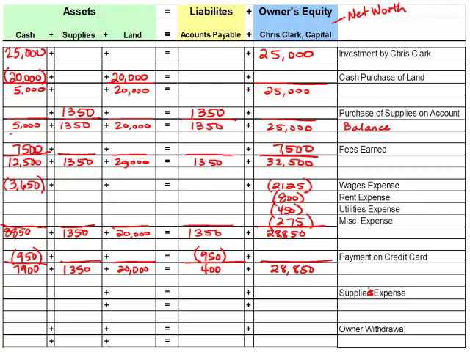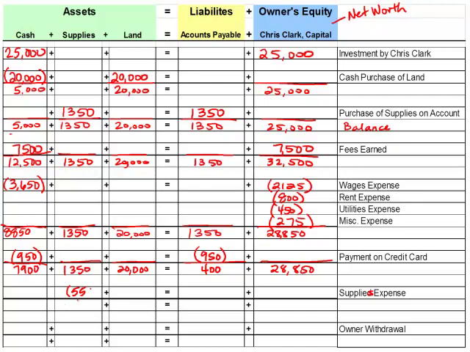All right, the next transaction, he determined that the cost of supplies on hand at the end of the month was $550. So what's happened here is he bought the $1,350 worth of supplies at the beginning of the month, and he spent some of it, or used. So he used some of it. He used the paper and the pens and the ink cartridges and whatever supplies, toilet paper, who knows what it is. And he counts it up at the end of the month and says, I've got 550 left.